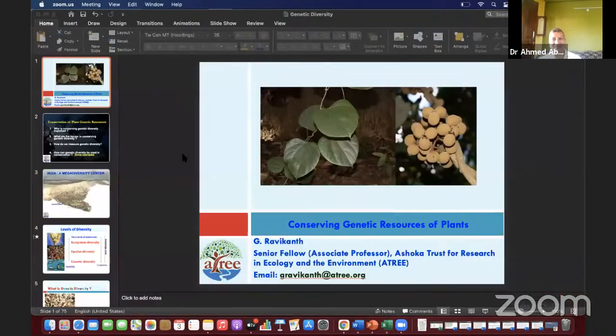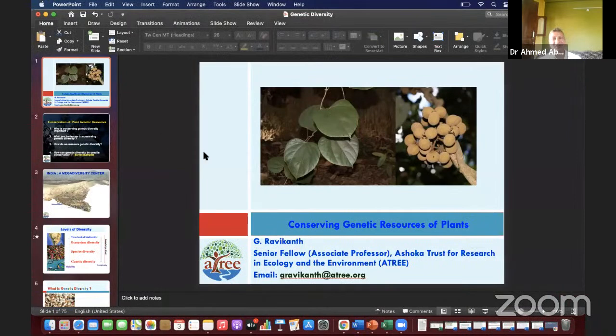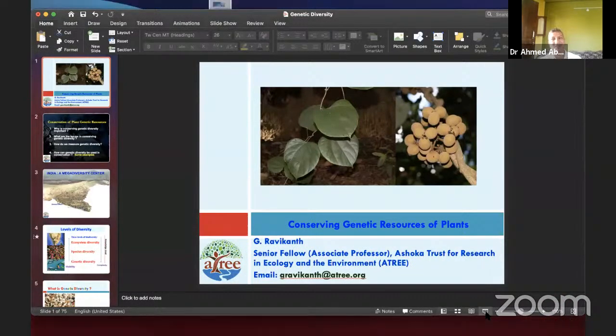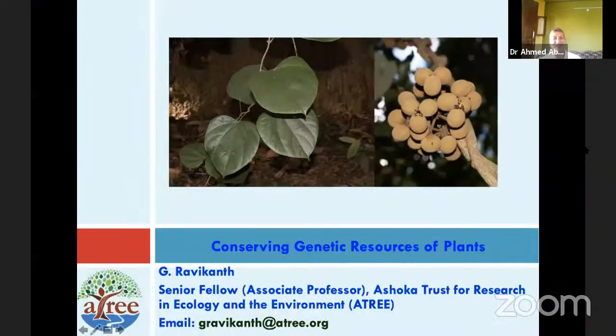It's time to welcome our well-known, renowned speaker. He's very much busy, always nowadays, and has found a lot of time giving training programs in the Northeast. So I am very fortunate to get Dr. Ravikant. He's a senior fellow and associate professor at Ashoka Trust, that is ATREE, and he's the senior fellow in biodiversity monitoring and conservation planning.